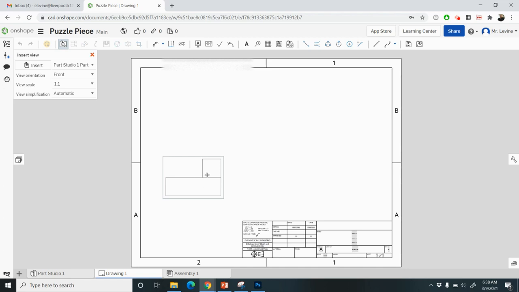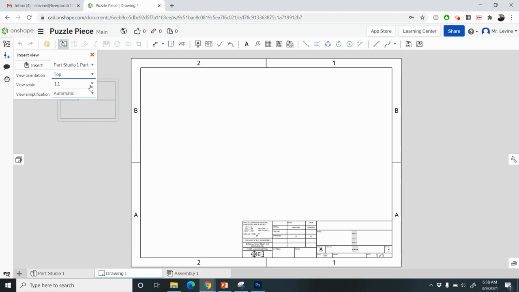Now I want this to be the angle that shows the most. So what I mean by that is I want this to show me as much detail as I can from a single view, and that's what I'm going to call the front. So if this was a car, the front of the car wouldn't be where the headlights are, because that really doesn't show me the overall shape of the car. It would be kind of looking at the doors, so you can see all the shape of the car.